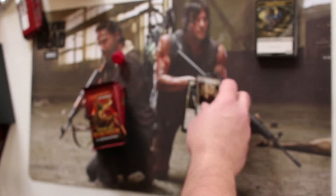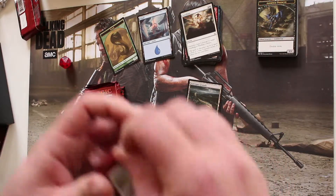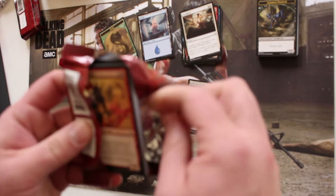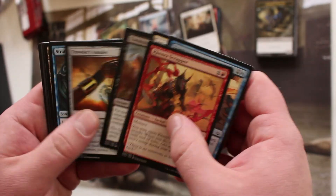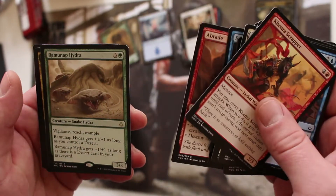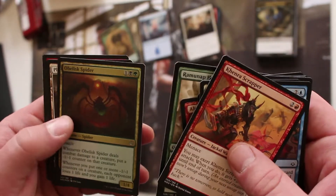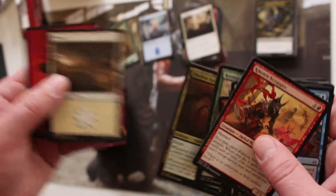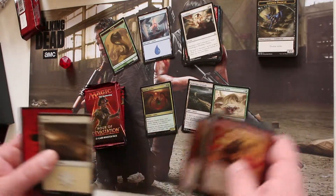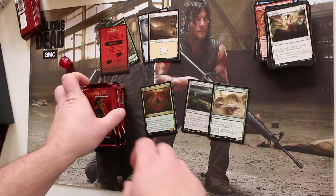Scavenger Grounds — I like that card. I've already got my playset but that's good trade bait. I think it still sees some play in Modern, maybe not. Pack two: a Braid — two dollar card. Rhonas's Last Stand, and I needed the Excavator... wait a minute — oh! And a foil Obelisk Spider. I was like why did I get an uncommon after my rare — I got a foil! So two packs in, already got a foil, got another Braid. That's cool.